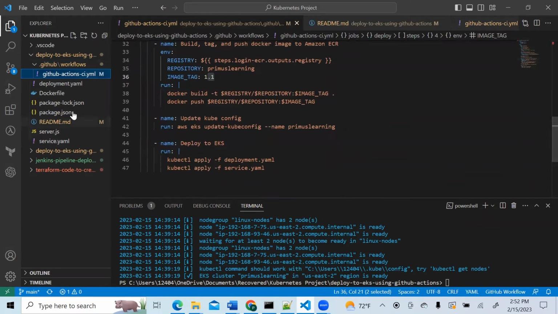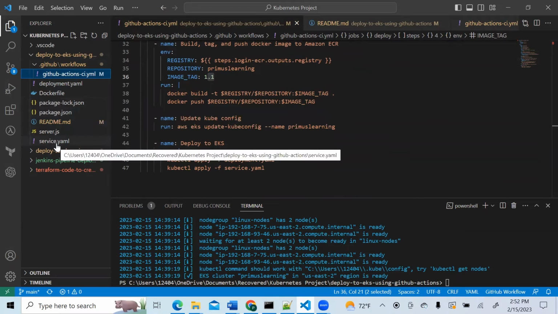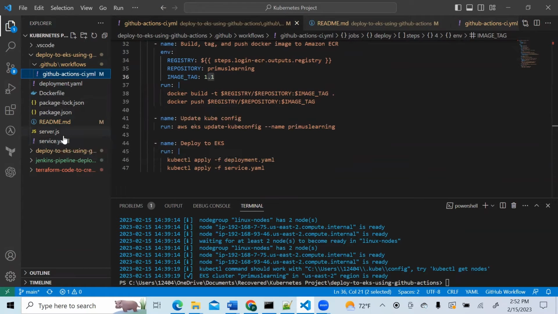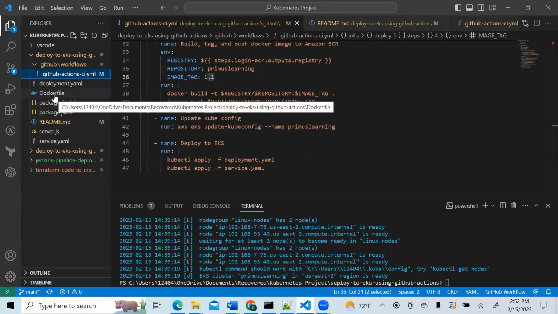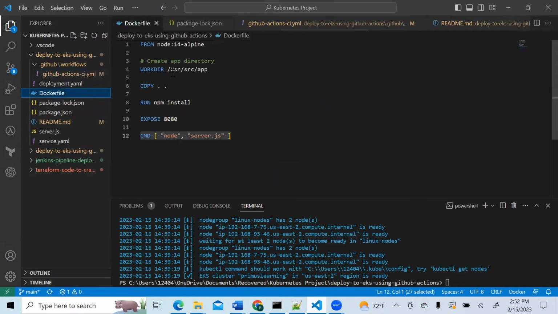And the type of application we are building here is a Node.js application, and it has some files that you need to have to have a Node.js application. And to package this application together, we're using Docker. So we are using Docker to build a Docker image. That's how you package that application together, right? And this is the Dockerfile that you use to build it.